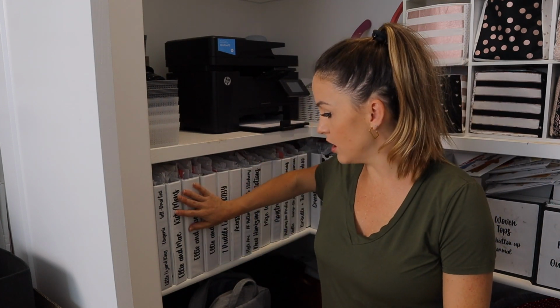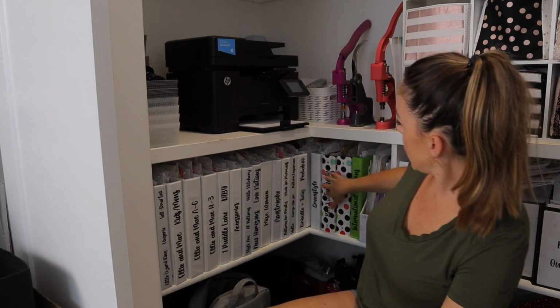So I've got a lot of those patterns stored here, both patterns that I've bought and patterns that I have purchased from D-stashes and that I got from my mom back in her sewing days and all kinds of things like that. So those are all stored over here. These are all in binders across here.